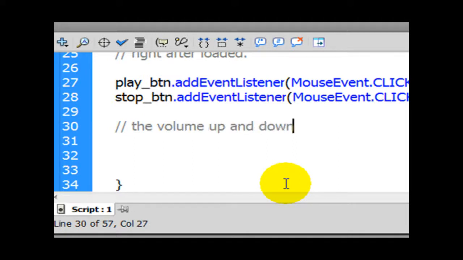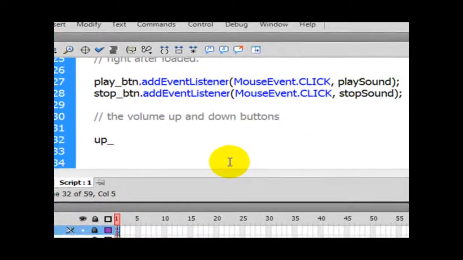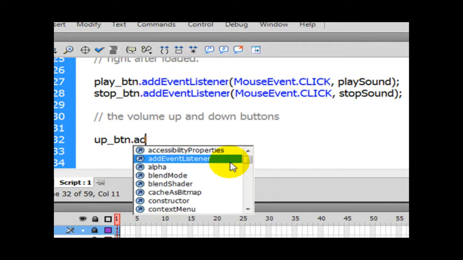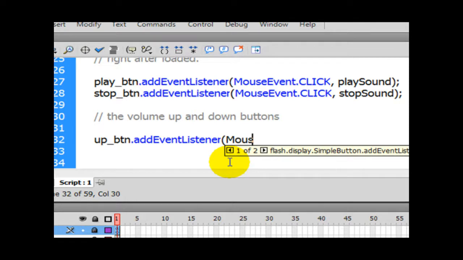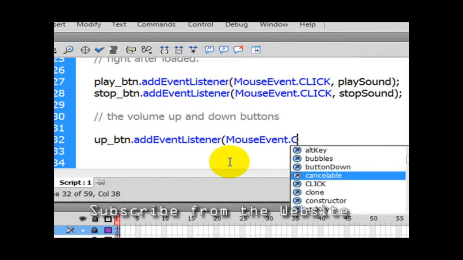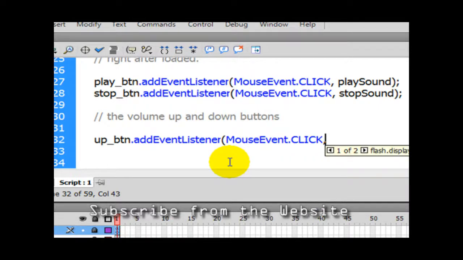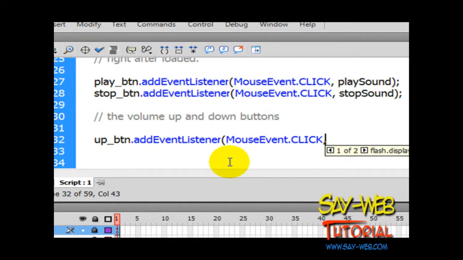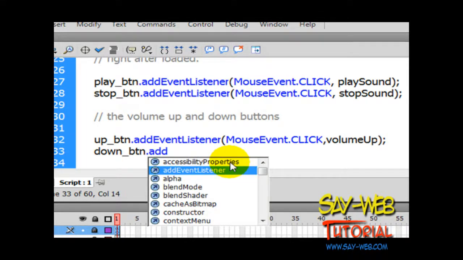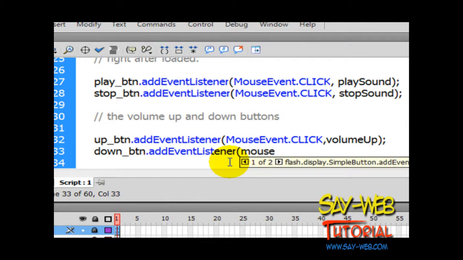And we created two buttons. Each one of the buttons we have on stage has its own unique instance name. And we have to add event listeners. The event listener will call a function every time they are clicked. In each one of them, we either raise or lower the volume level. So that's what we are coding right now. In case there is a mouse click event on our button, go to the volume up function. The volume up function does not exist yet. So if you run the code right now, you get an error message.